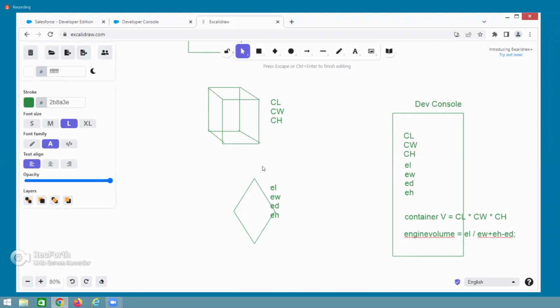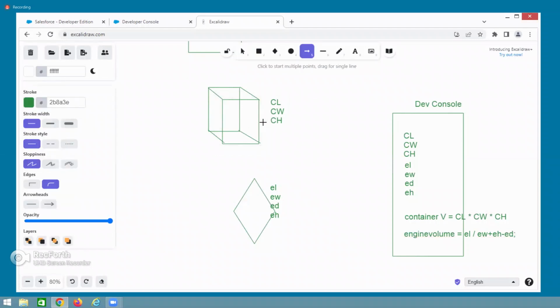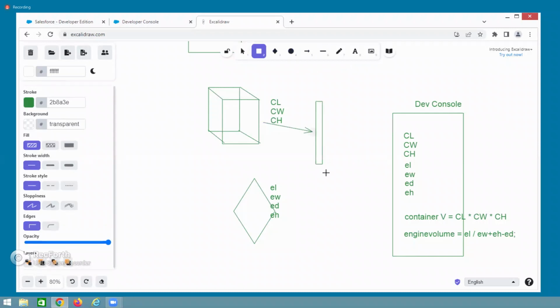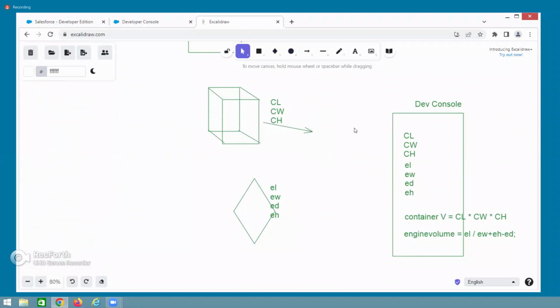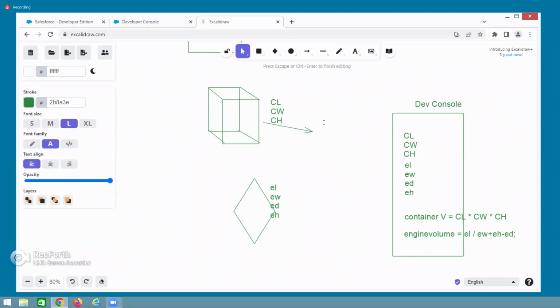Understand? So that's the reason. First of all, these are the real-time properties, right? I need to put these properties together in one area. Here I need to put container length, container width, container height, and that related logic.